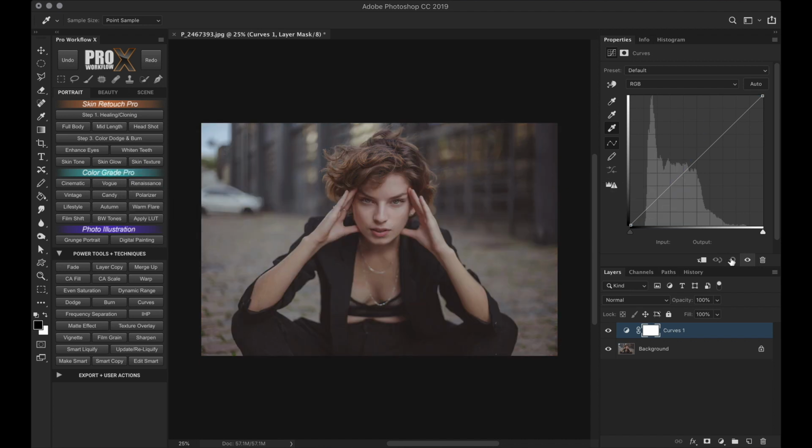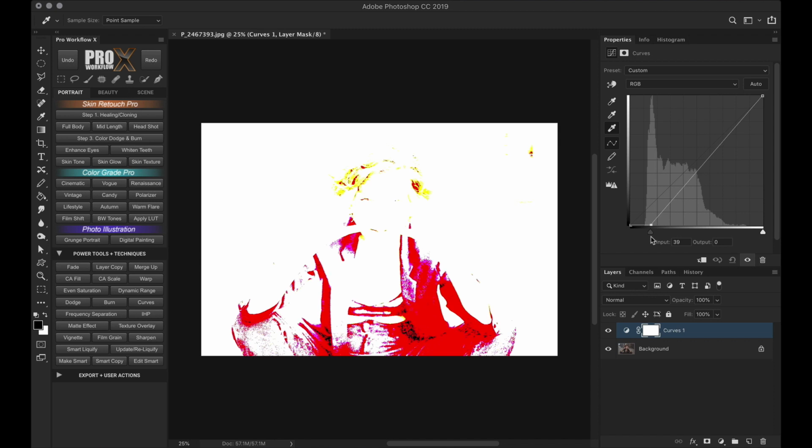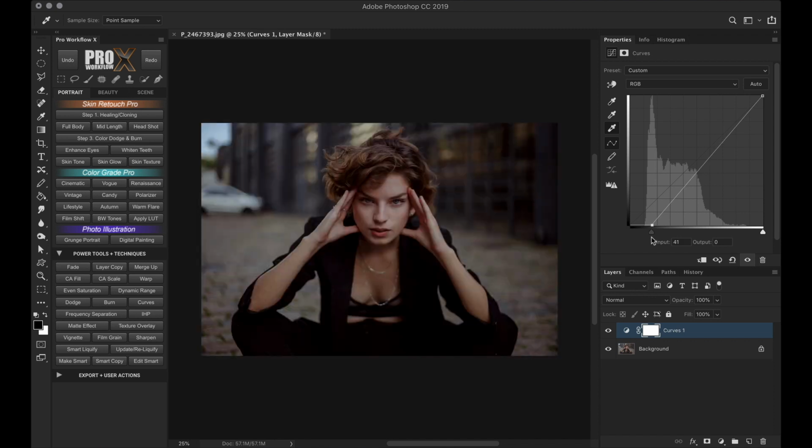So we begin just like we did to find the black and white points earlier. That is by holding the Alt or Option key and dragging the black point slider, going past the color pixels until the black pixels start to appear, and I'll leave the black slider. Now here's the trick. Since I'm adjusting the black point, I'm going to select my black point eyedropper tool and click on the black pixels that started to appear. But if you simply go into your image, you won't know where the black pixels were. Any guesses how to do it then?